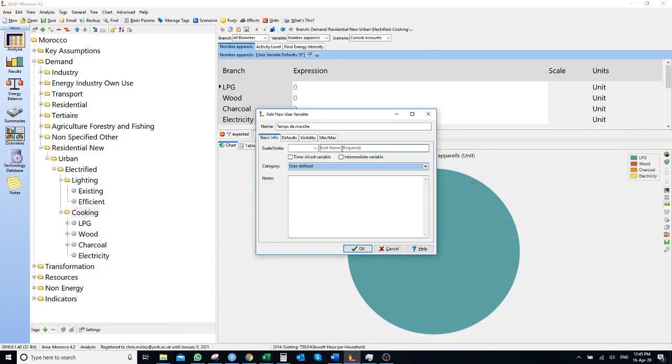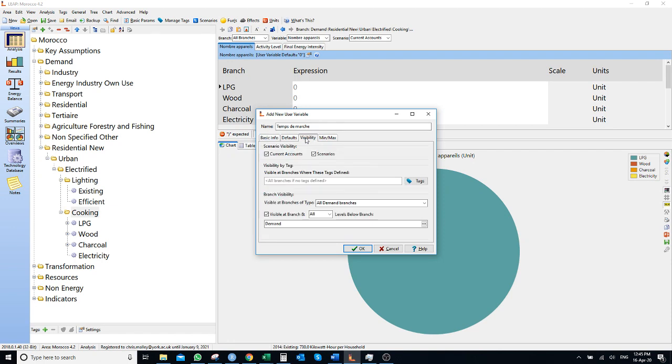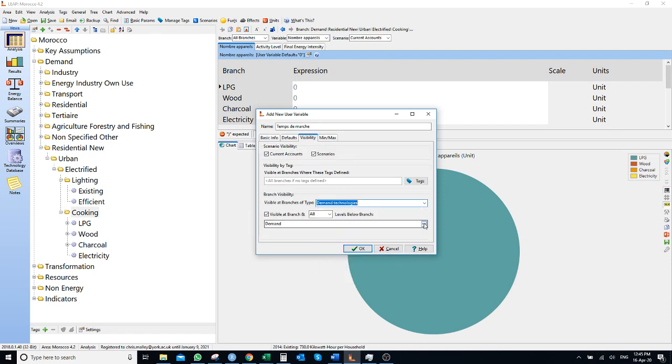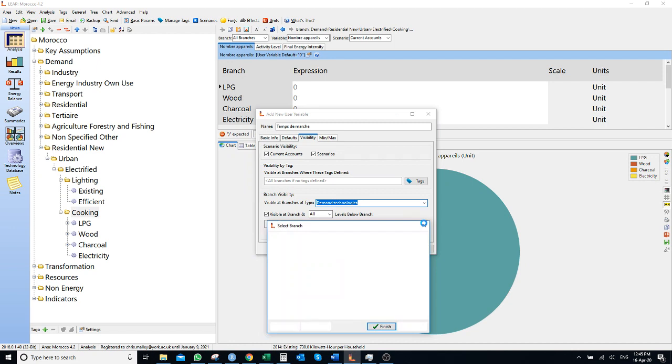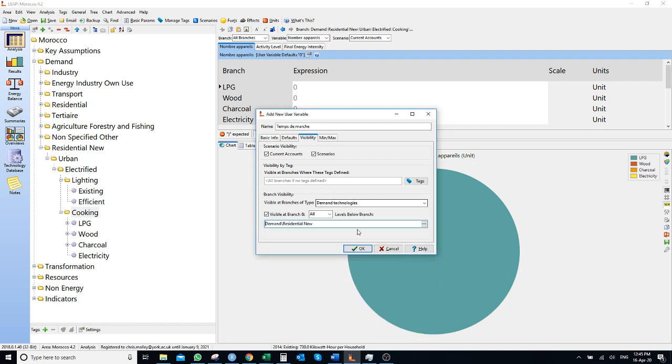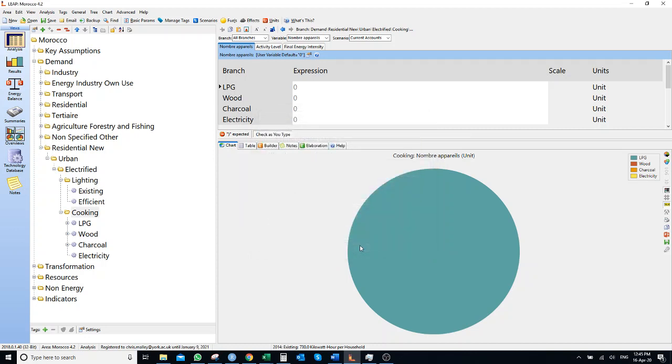So I'm going to put the unit as time per year. Demand technologies. So now I can enter these values for both.